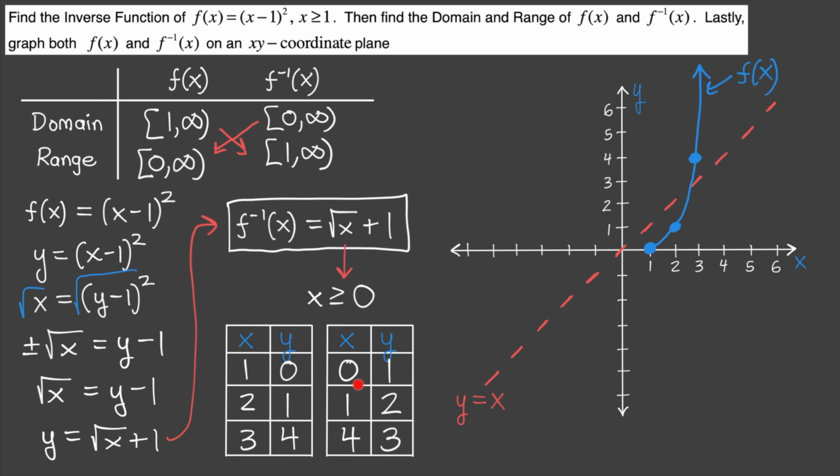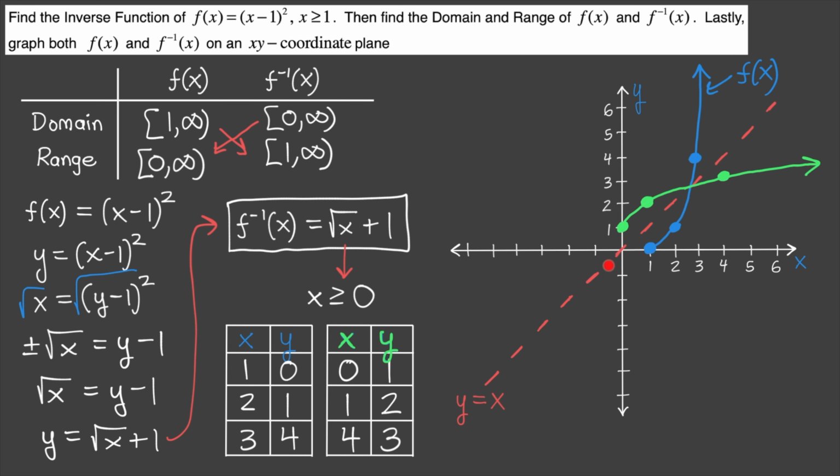All right, let's graph this one. I'll graph these in green. So I'll actually write over this x, y, just to kind of show that we're graphing these in green. So this is the inverse function. All right, so our first point is going to be 0, 1. So 0, 1's right there. And then next is 1, 2. So we go right 1, up 2. So that's right there. Our next point is 4, 3. So we go right 4, up 3, which is about right there. All right, so now we have enough points to graph. So it's going to look like this here, going to go right through there and then forever to the right.